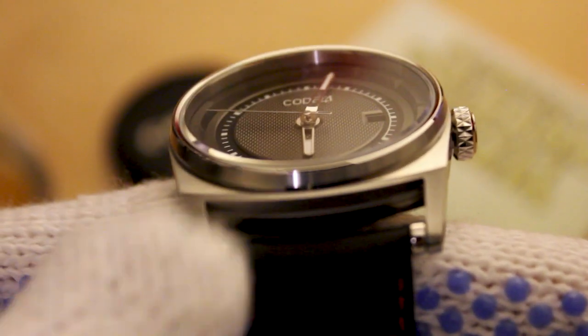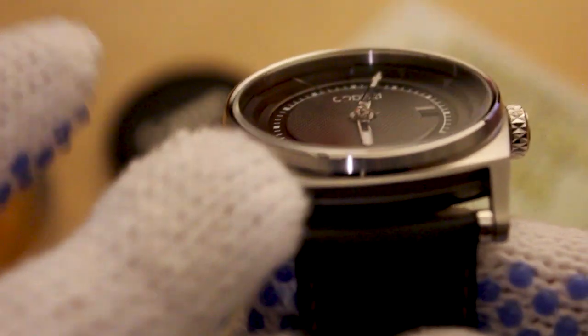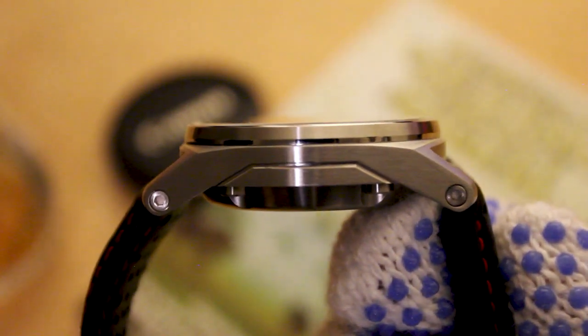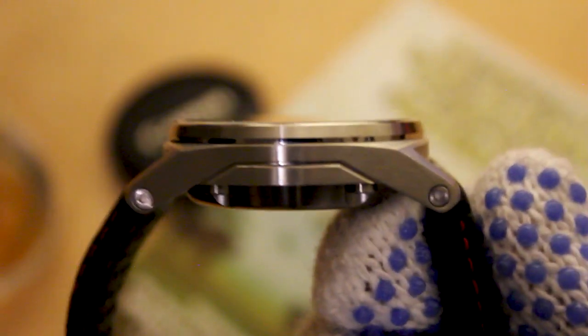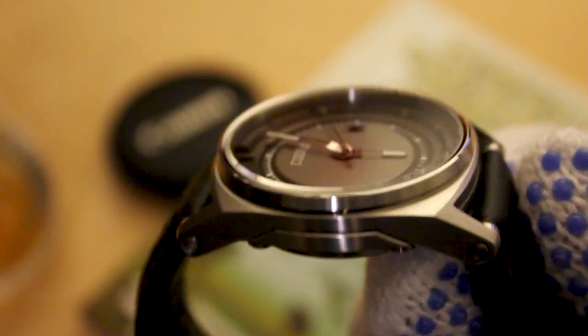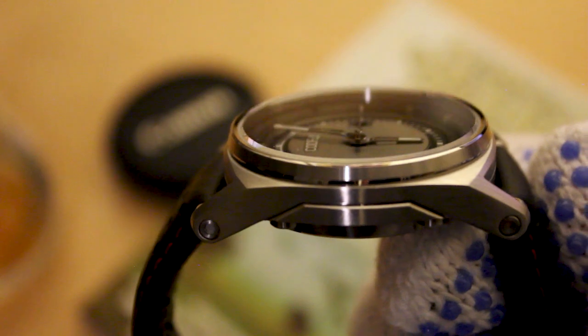First of all, the brushed finish on the case is just magnificent. The edges are not sharp and not dull. They're kind of in between. They feel great when you touch them. And they've got a nice brushed look everywhere except on the bezel. There's a little polished ring where the bezel meets the case. We've got one on the top as well. You can't really see it, but you'll notice it when you play with it in the light.